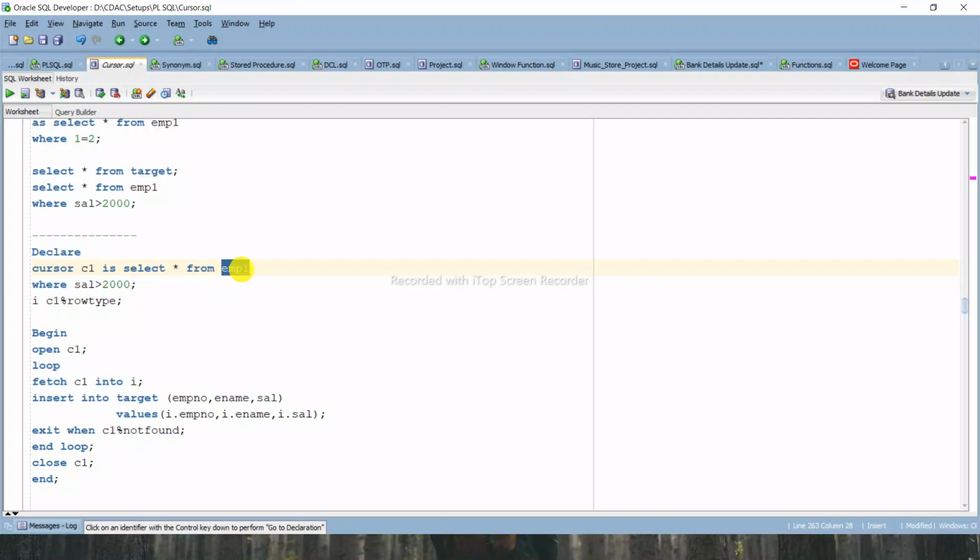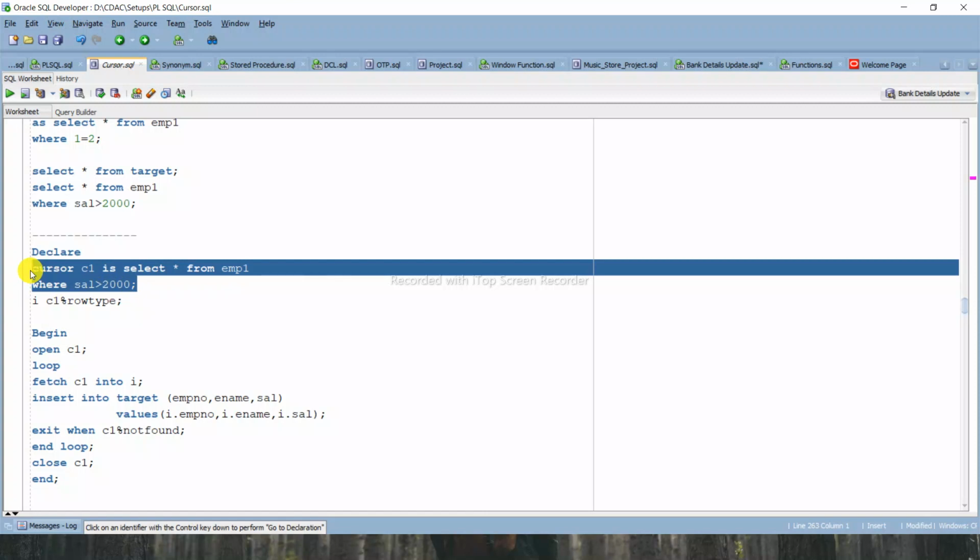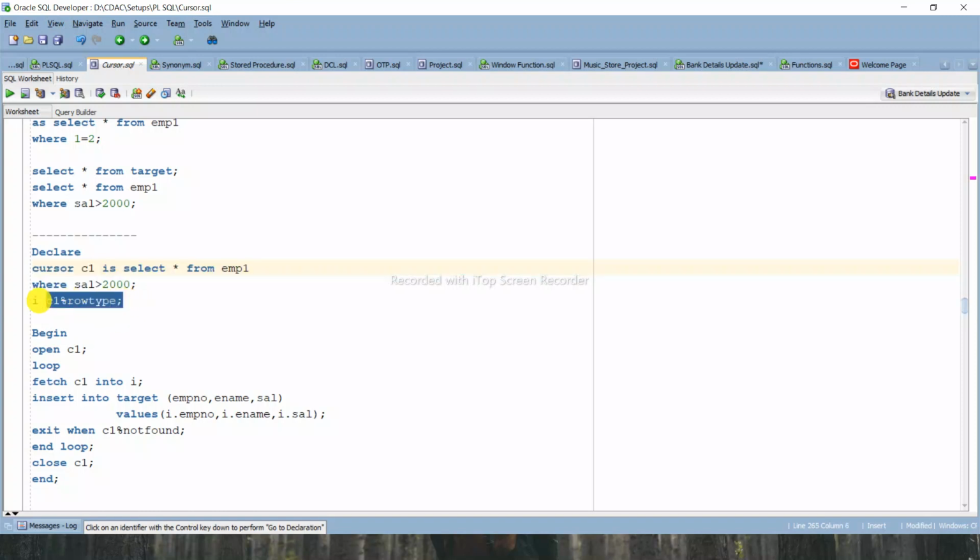Cursor C1 is select star from EMP1 where sal is greater than 2000. I am explicitly specifying the condition, meaning only the records of employees whose salary is greater than 2000 will come in this cursor. And next I am declaring the variable, that is I C1%ROWTYPE.